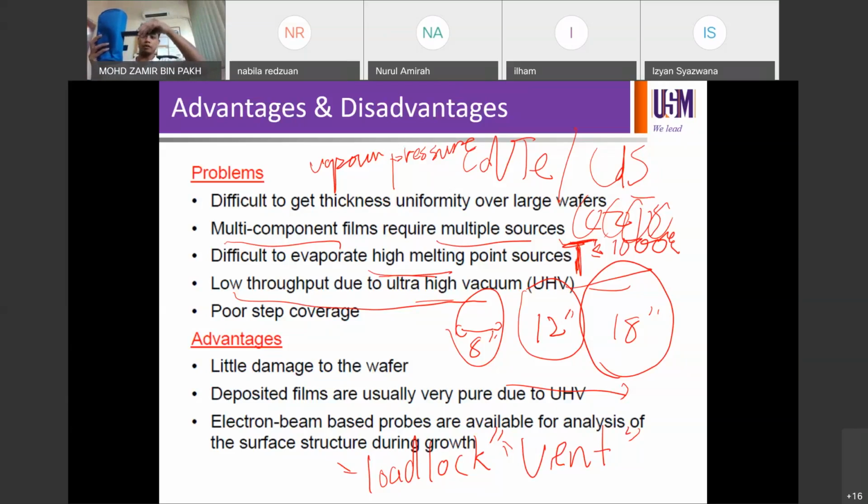But the load lock, sample dah ada kat sini sekarang, kat dalam load lock, so it's no longer in the main chamber. The main chamber is maintained at -7. So you can just vent the load lock, and the main chamber is not disturbed at all. It maintains at 10-7, so you won't have any particle contamination problem and no throughput problem, right? Load lock ni just a small channel aja. Dia ada opening kat sini, you can remove a sample from here. But to be able to get a sample from the load lock, you have to vent the load lock. Tapi load lock kecil ya, so it's a lot faster to vent the load lock than venting your whole chamber here because the size is way bigger.